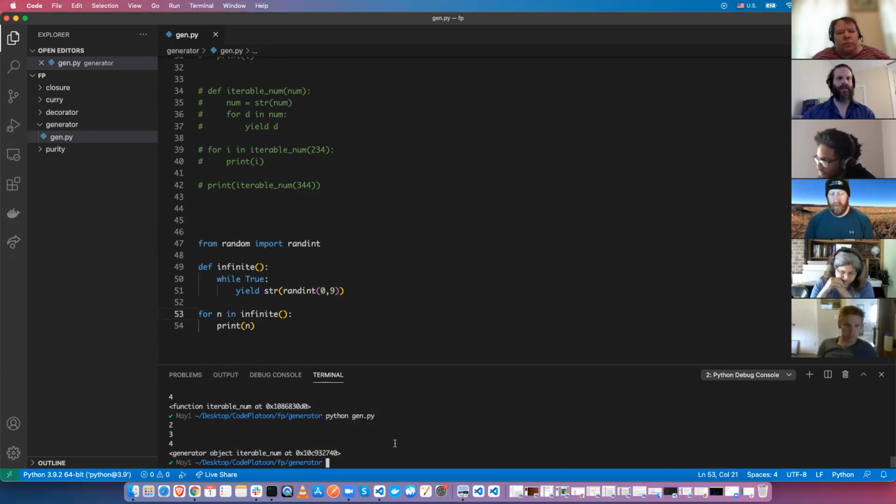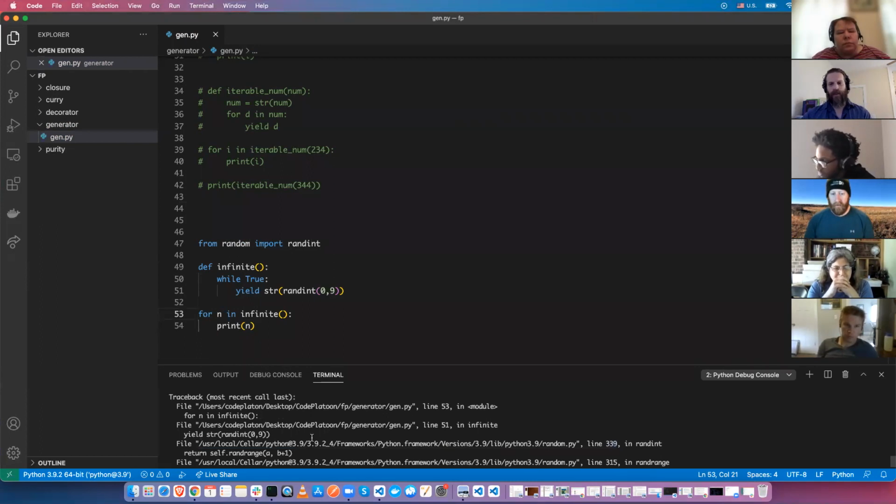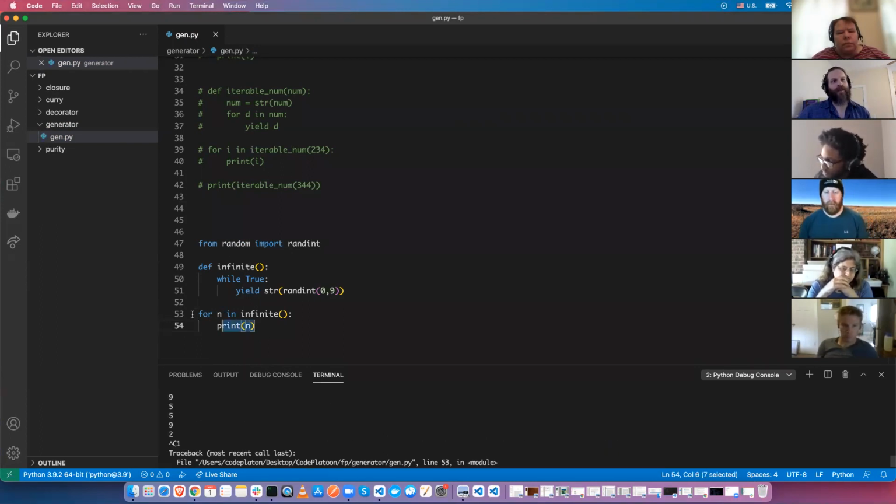Anyway, this is going to break probably. Okay, cool. So again, this will just keep running forever and ever, right? It's like an infinite for loop because this is just going to keep yielding over and over again.